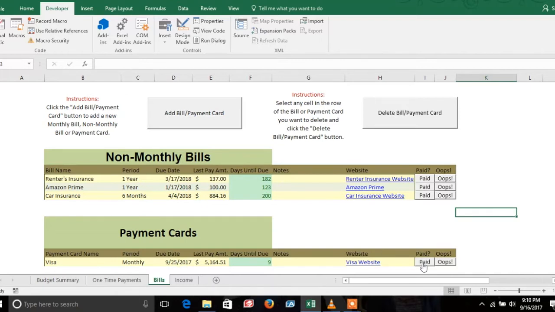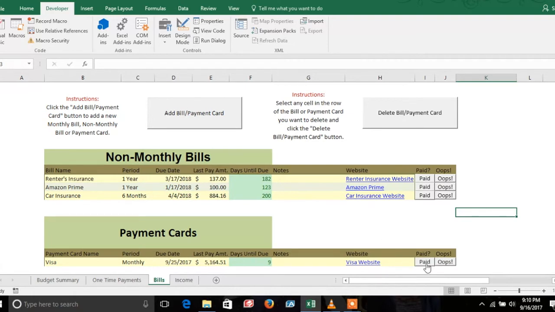You don't want this due date to jump ahead before you're ready for that, because then you won't get emails sent about the payment card bill being due.